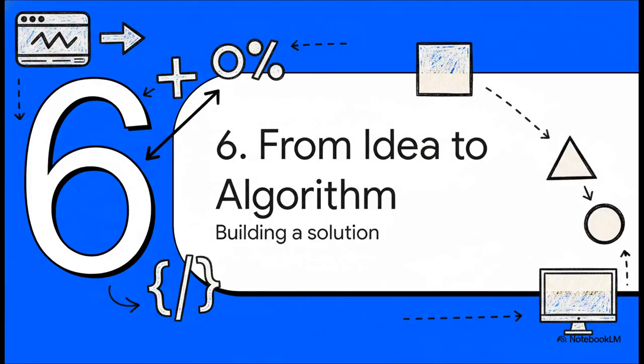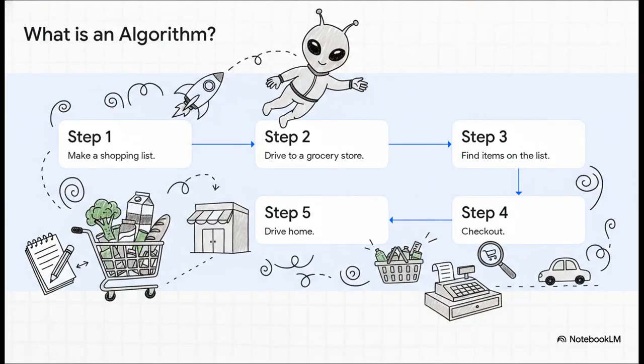All right, let's take a step back. We have all our basic tools now, right? We've got data, we have variables to hold it, operators to work on it, and ways to communicate with our program. Now it's time to put all of these pieces together, to go from just an idea to a working solution by creating an algorithm. You hear this word algorithm, and it sounds super complicated, right? But it's not. It's really just a recipe, a clear step-by-step plan for getting something done. Imagine you had to explain how to buy groceries to a Martian who's never done it before. You couldn't just say, go get food. You'd have to break it down into these really simple, obvious steps. And that's all an algorithm is.